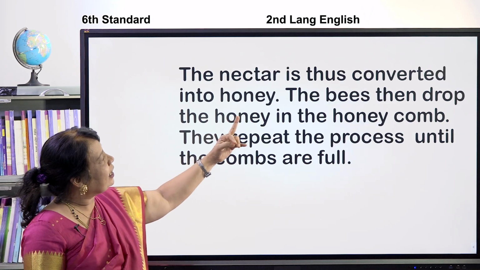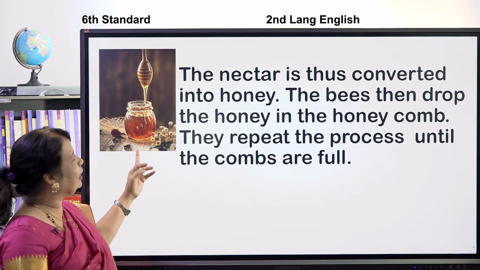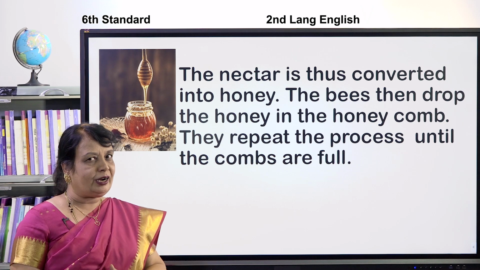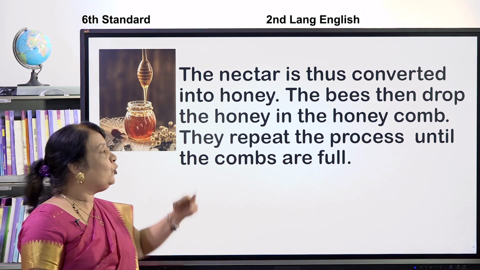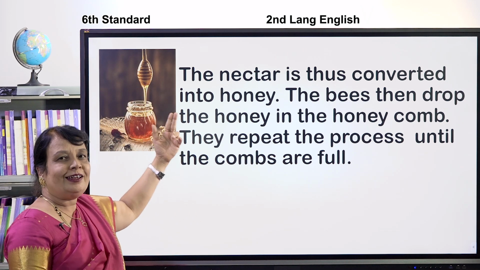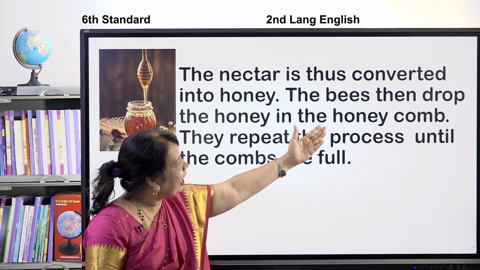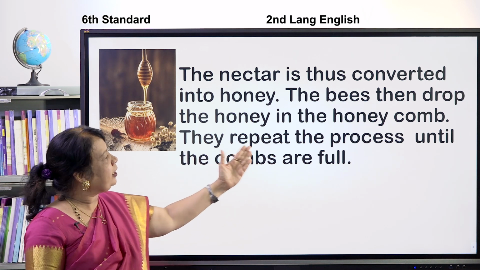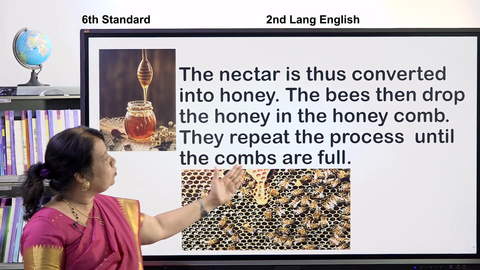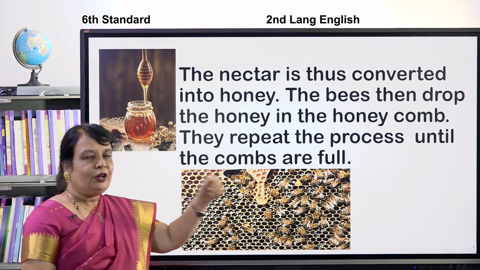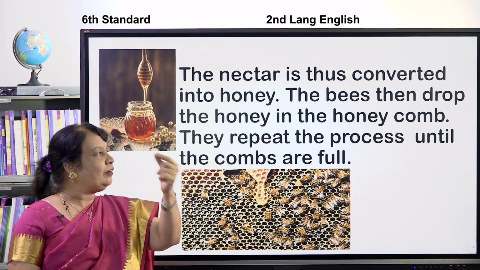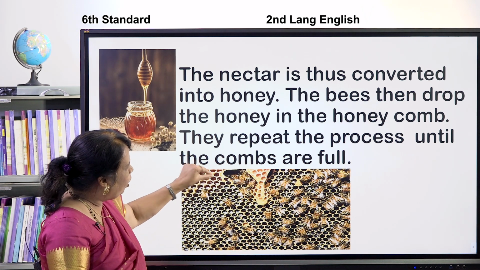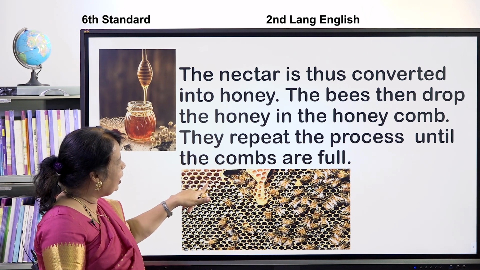The nectar is thus converted into honey. Yes, after keeping it for half an hour in the stomach, it will be converted into honey. Can you see the honey, children? Yes, the bees then drop the honey in the honeycomb. They repeat the process until the combs are full. Yes, now the nectar is converted into honey. After it, it will drop all the honey in the honeycomb.